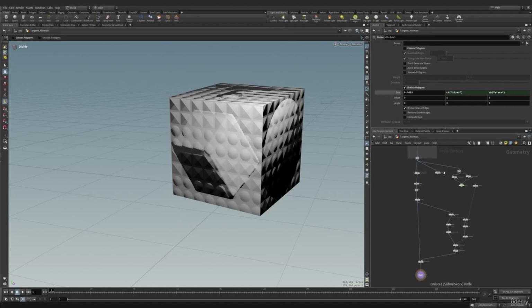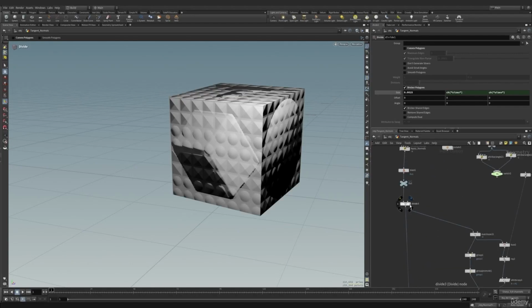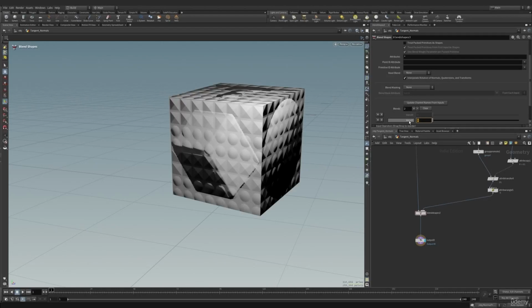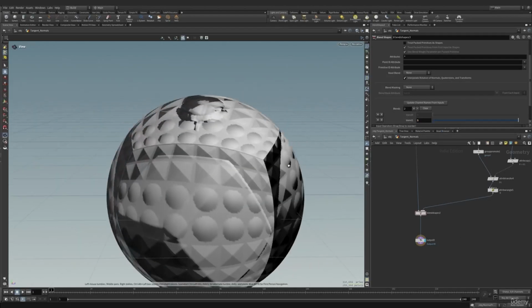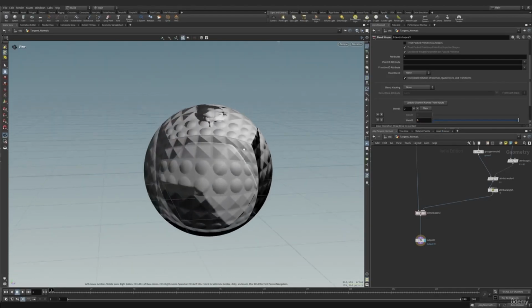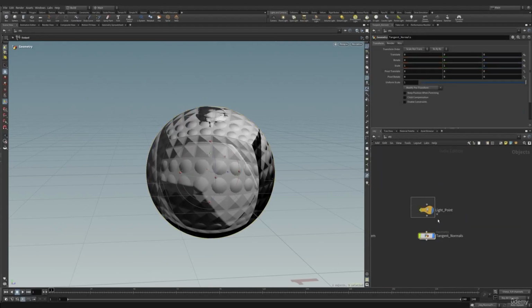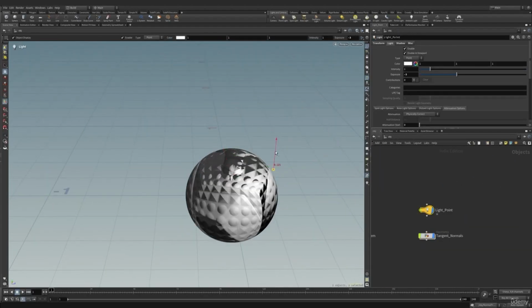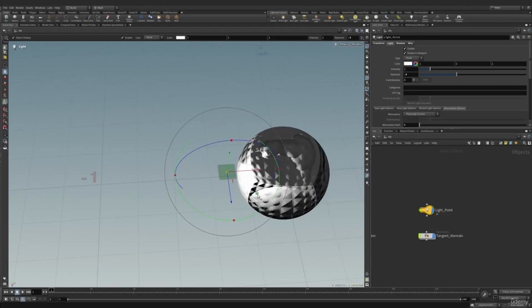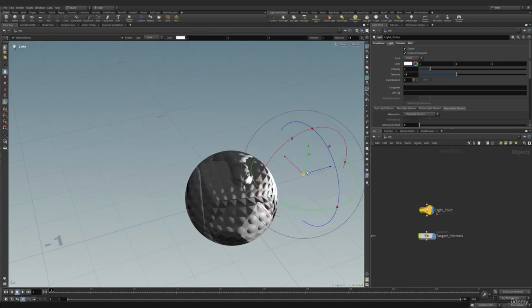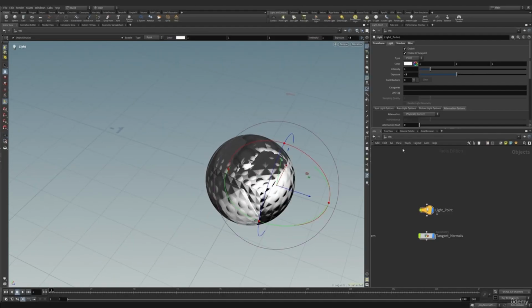Okay, so we can even now, because we know how this all works, go full circle, or I can take this and then project it onto a sphere like we did way back when, and it just works and looks nice, right? And we have our tangent space normals, right? So I hope that was useful.